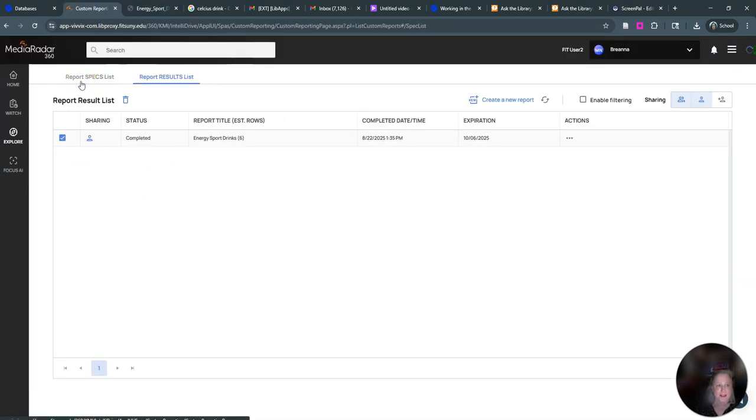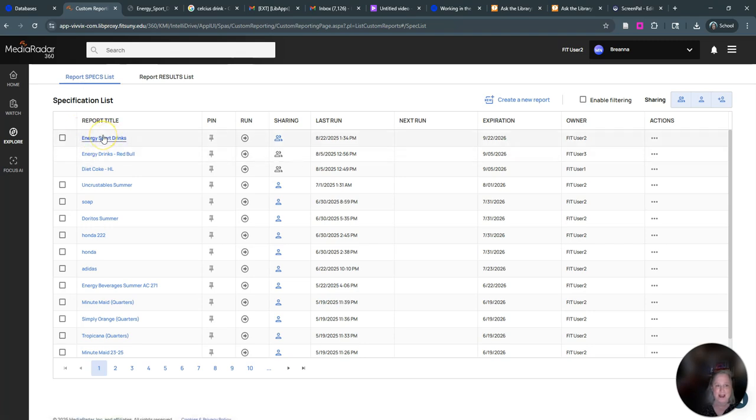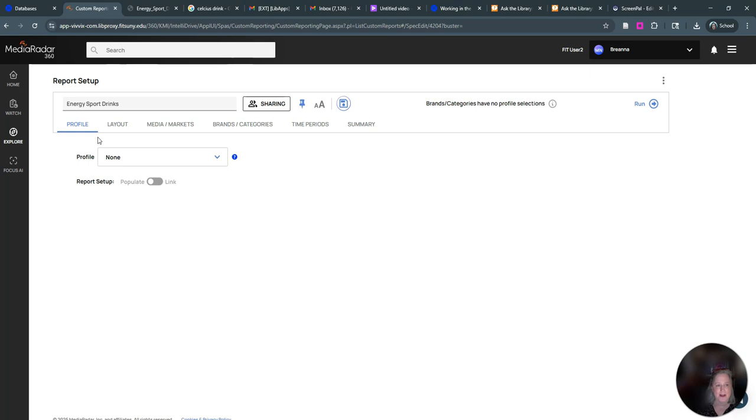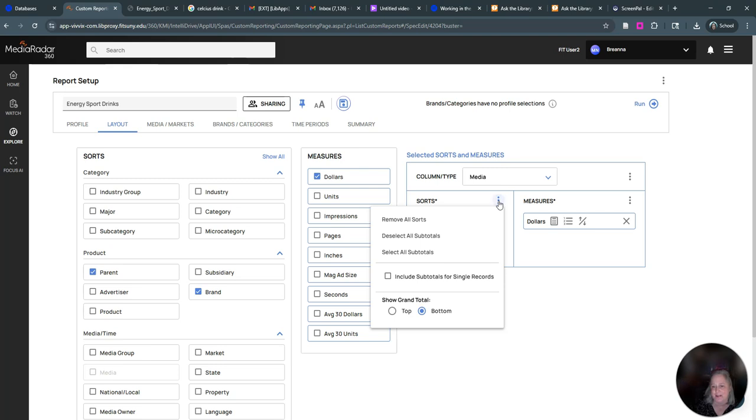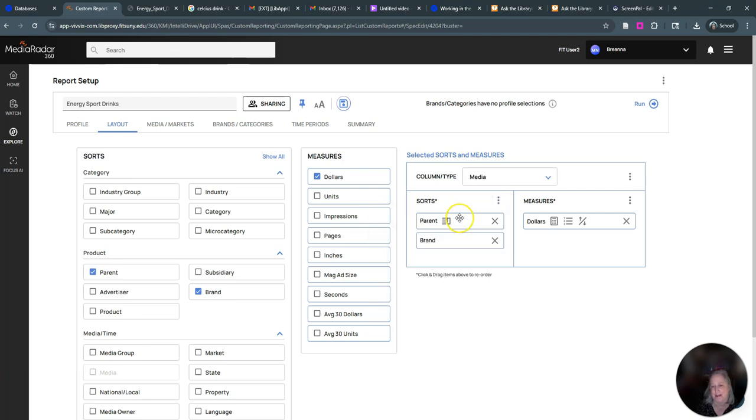You can go to your specs list and you can open up your report and you can change the layout, right? You can say, okay, my teacher actually wanted the total to be elsewhere, and you can change where it appears. Okay, we can get rid of the brand.